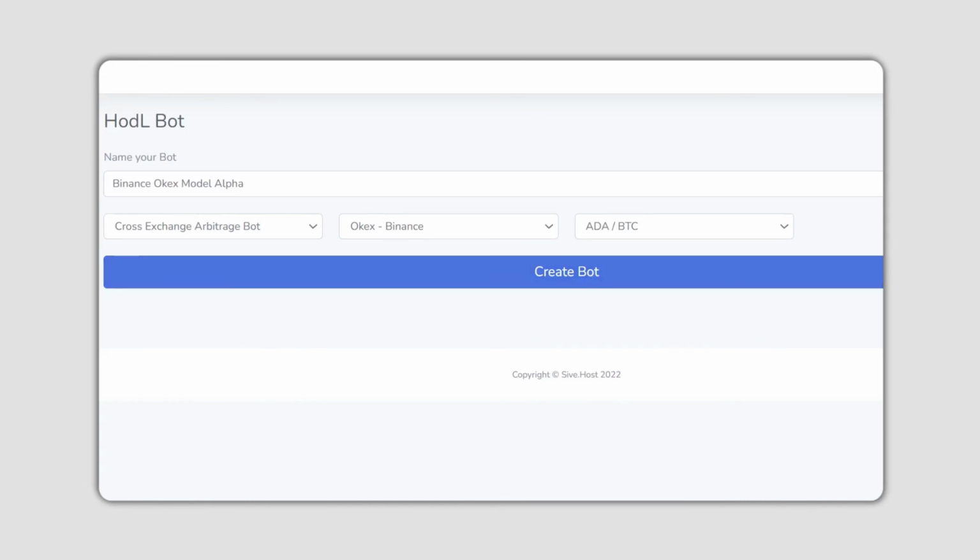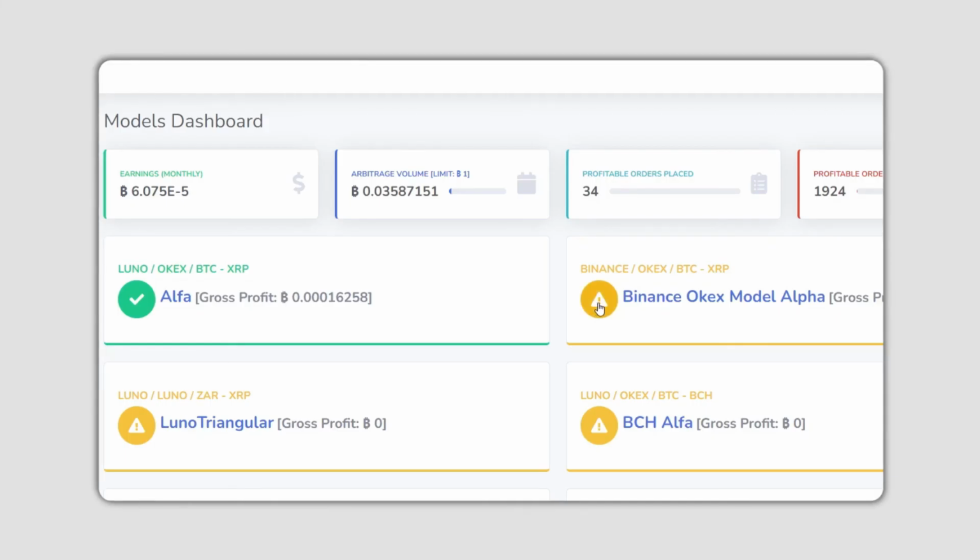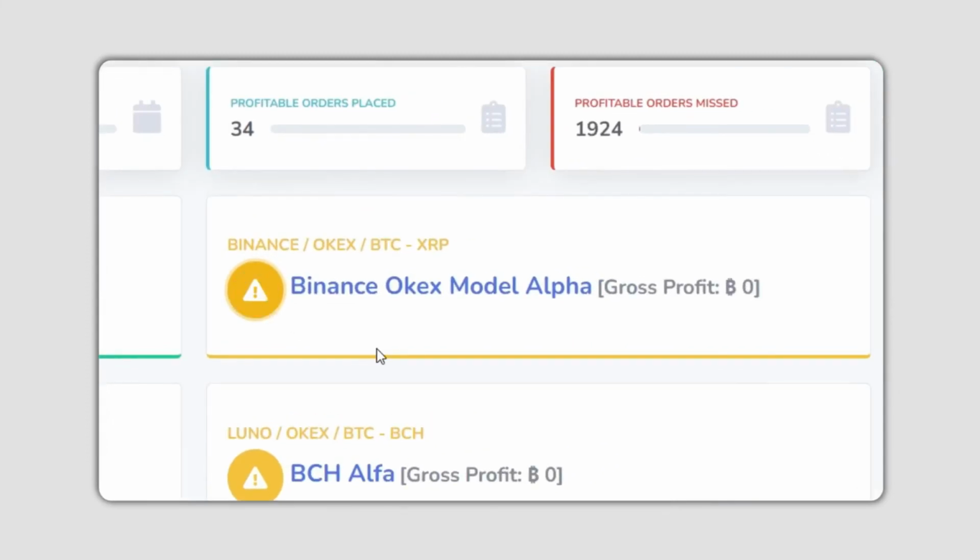Just make sure the trading fees on all configured exchanges is 0.1% or less. Then go onto the bots page again to look for your bot name. Find it and click on the amber circle on the left of the name of your bot once to turn it on. Then it will turn green with a mark. This shows your bot is now deployed.